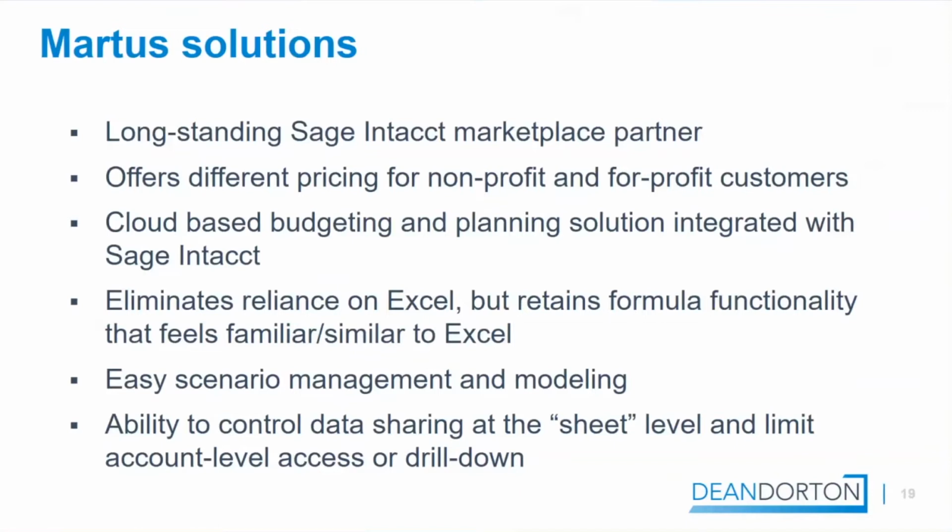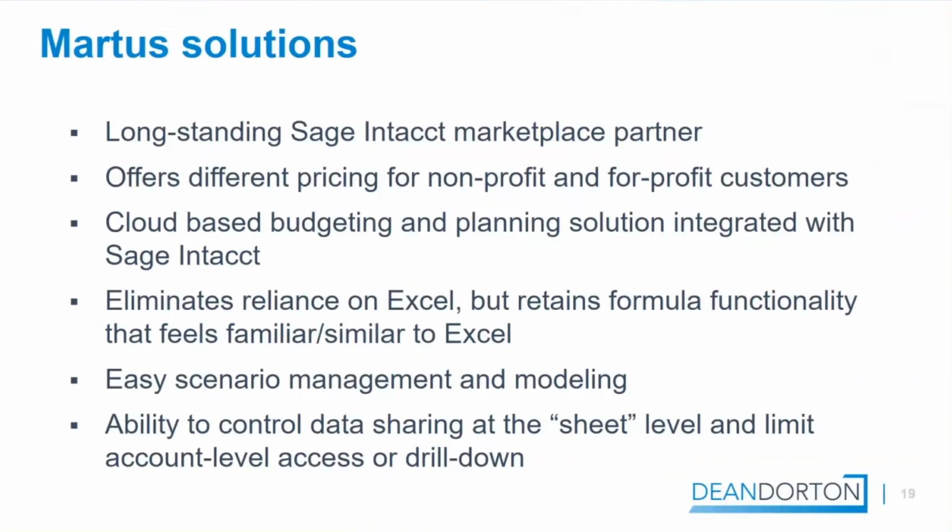Here's one of the differentiators for Mardis. You have the ability to create different sheets, and each sheet can be owned by a given person. So say you have a sheet which represents your facilities department. You can assign an owner to that sheet, and you can also assign an approver to that sheet. But on top of that, you have the ability to limit people's account level access. So you can restrict people all the way down to a specific GL account, or you can restrict people from drilling down. So maybe they can see a total, but they can't drill down into the details.